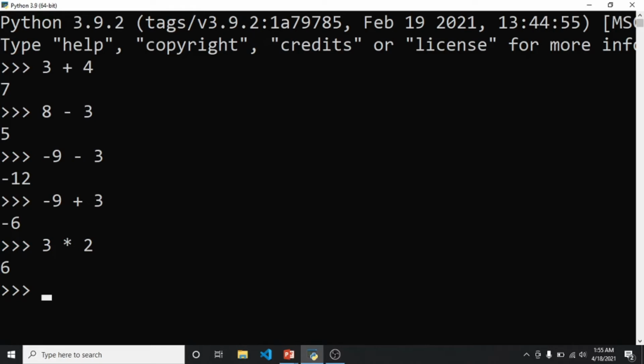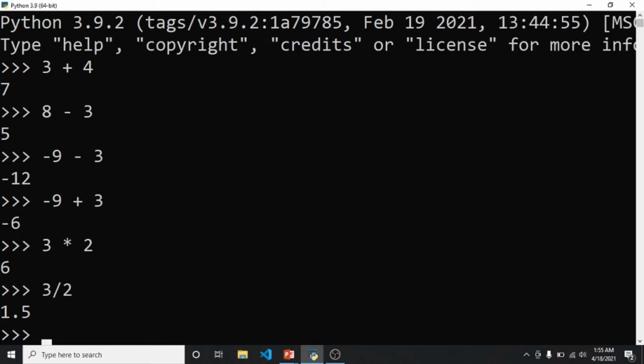So, sa lumang version ng Python, kapag dinivide ninyo yung 3 sa 2, kasi pareho siyang integer, ang sagot dyan ay 1. Pero since nandito na tayo sa bagong version ng Python, nasa Python 3.9 na tayo, ang makikita natin dito is float. So, 3 divided by 2 automatically is float na sa bagong version ng Python. Okay? Ang sunod natin i-discuss is yung modulus operator.